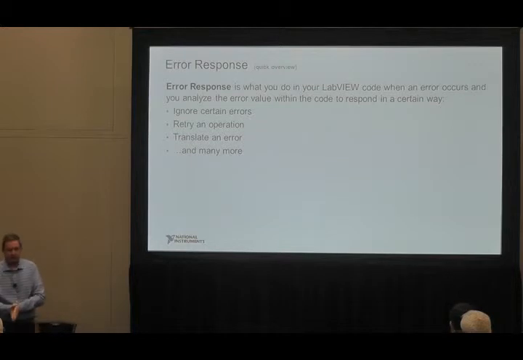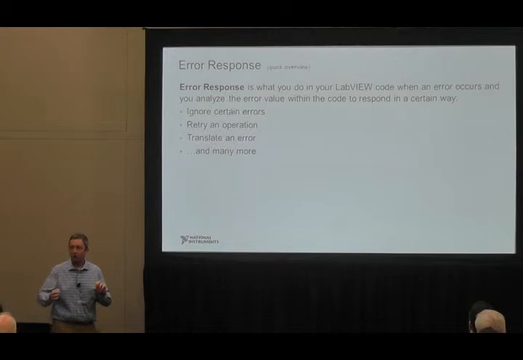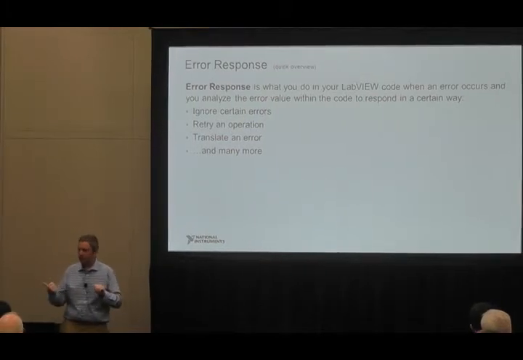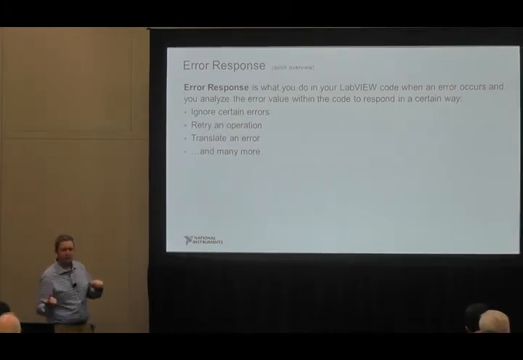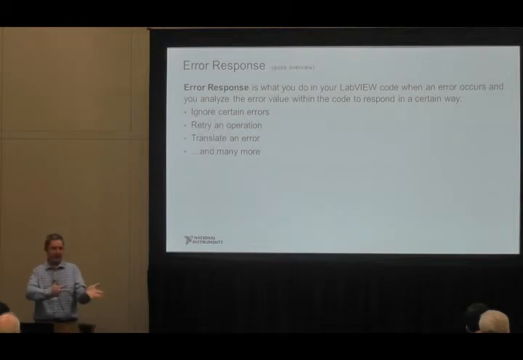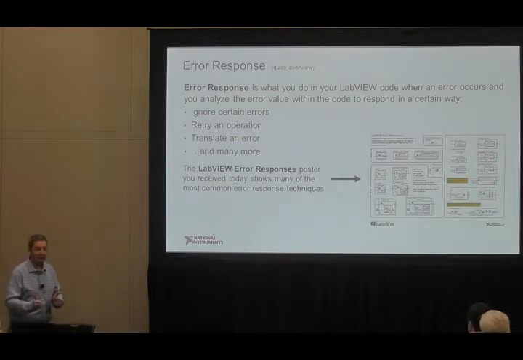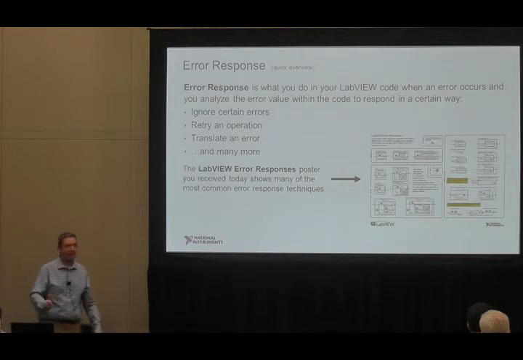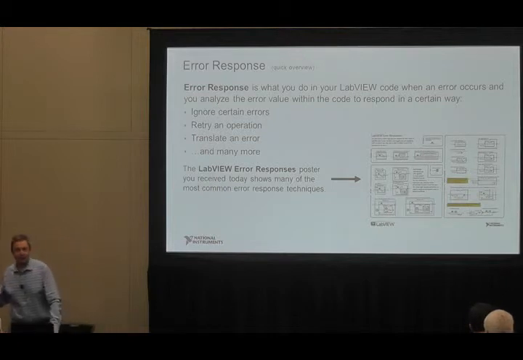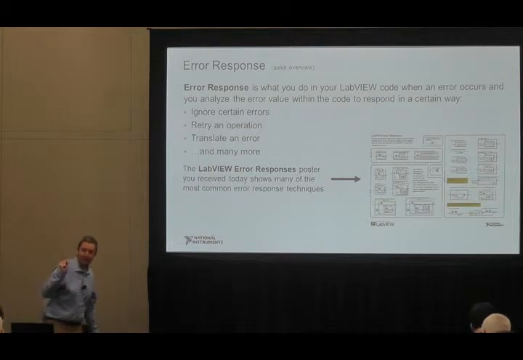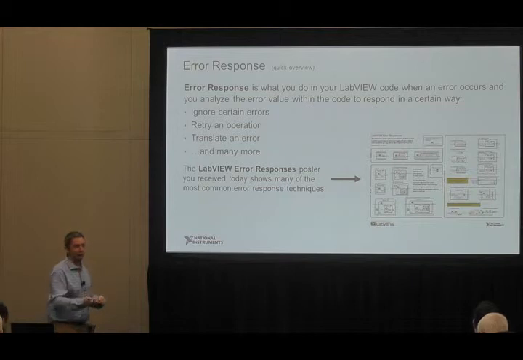So error response. Just real quick, if an error happens on your LabVIEW block diagram, what do you do about it? Do you ignore it? Do you retry something? Do you translate that error into another error for some reason? There is a lot of different ways to respond to an error on a block diagram. Thankfully, that poster that I gave every one of you when you walked in describes every possible way you can respond to an error. Since you already have a poster, I'm not going to spend any time in this presentation talking about this topic. So review the poster.